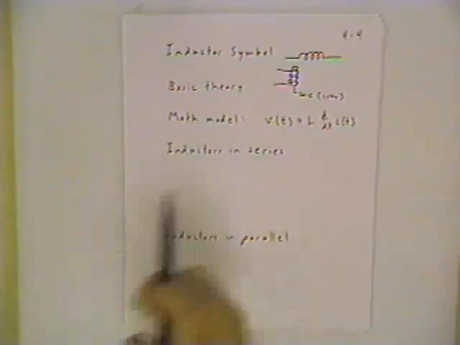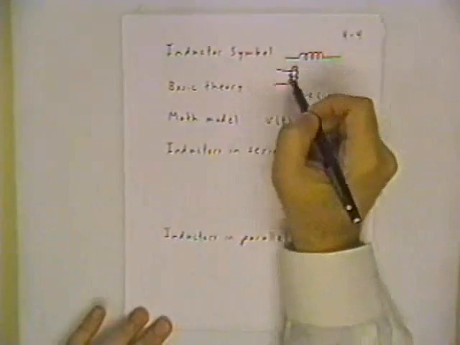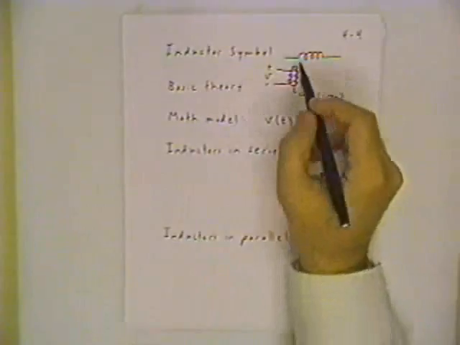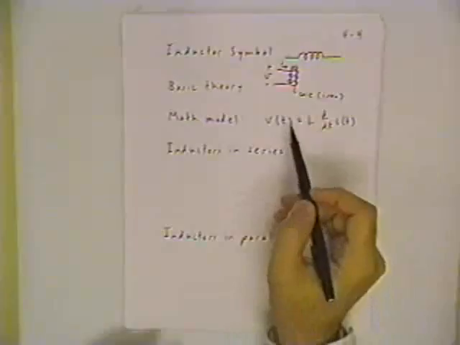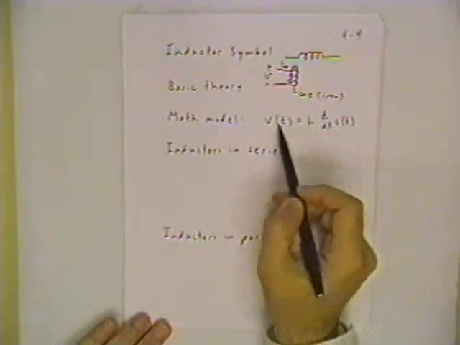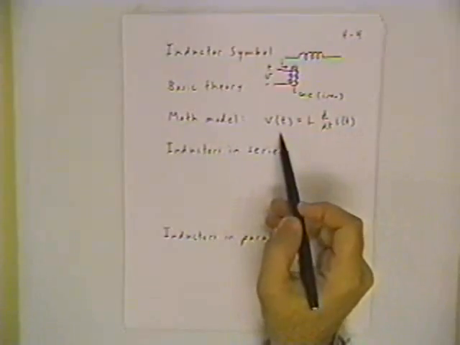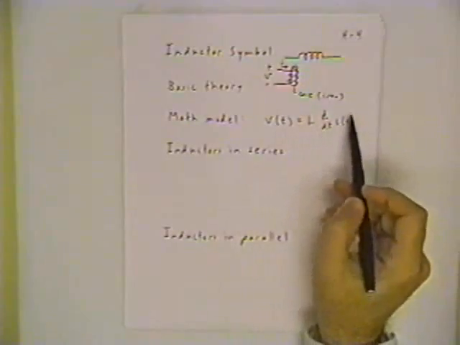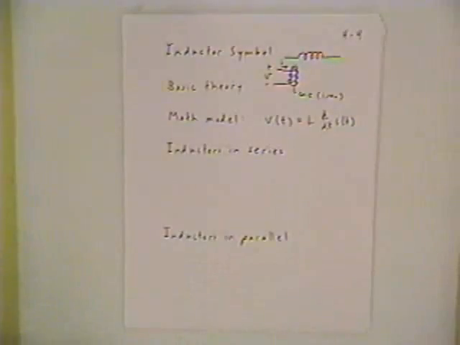The main effect here is that we get an induced voltage. And so for an inductor that has a current that's changing, we get a voltage induced across that inductor. Say there's a current going into the coil this way. And the way that those voltage and current variables relate to each other is very similar to how current and voltage relate in a capacitor. For an inductor, voltage is proportional to the rate at which current is changing, in the same way that for a capacitor we had a current that was proportional to the rate of change of voltage.